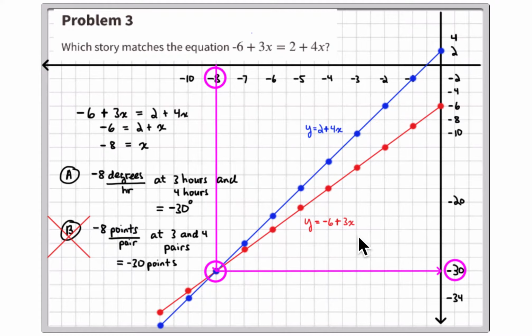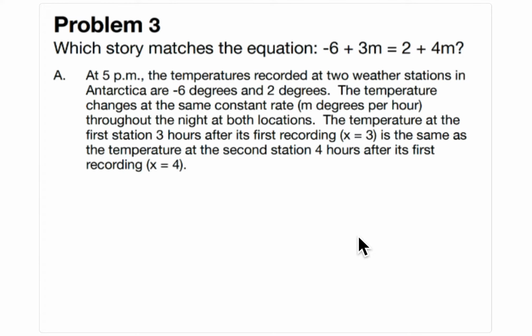But let's go on for just a second. What bothered me was the way the story was written. So I rewrote the stories, and we're going to go back and forth. So this is where you could end now. You could stop this video now, but this is where I really get into some detail that I thought was interesting. How could I write this story better to lead the students on a better path to understand what's going on? So I rewrote the story. So this is the temperature story. So 2 weather stations.